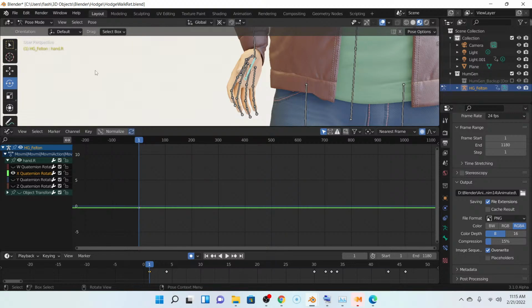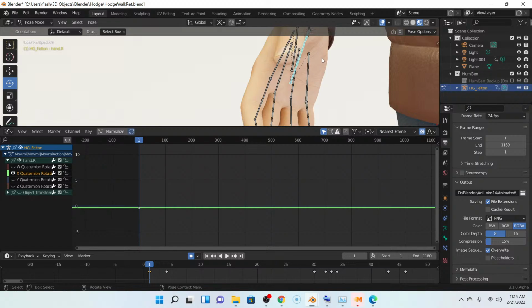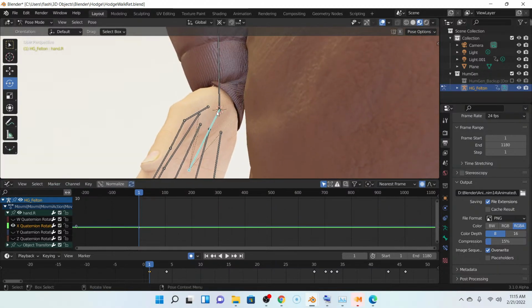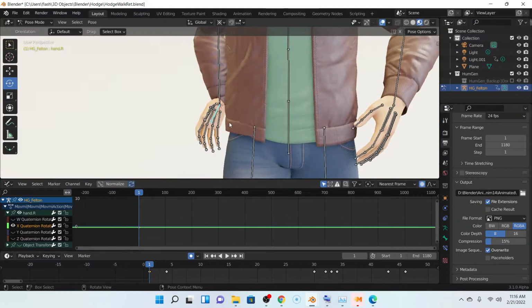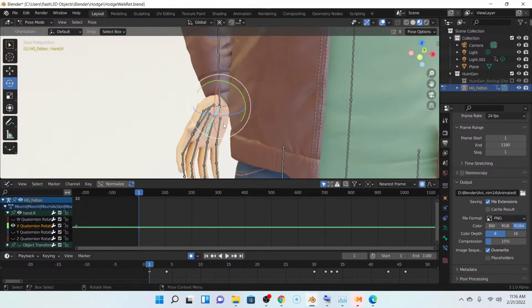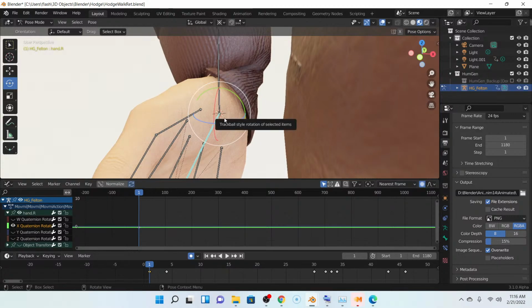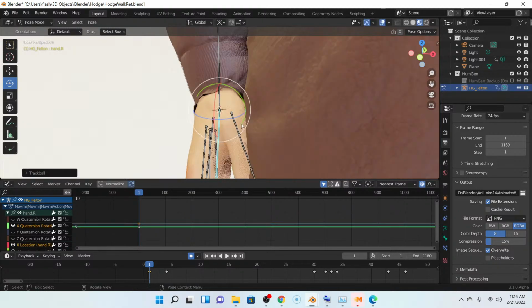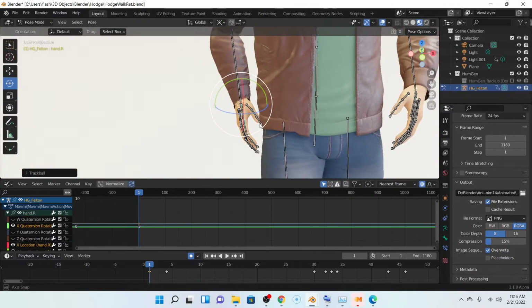So we're going to do Shift S, cursor to selected. That 3D cursor is right there. It has to be right at the joint. Just to see it, I'll zoom in for y'all folks to see. But it has to be at that joint. If it's not at that joint, then it's not going to work correctly. Then we are going to rotate on it. We have to bring in the gimbals or handles for it, and we will just do a free rotation. Boom. That looks better.